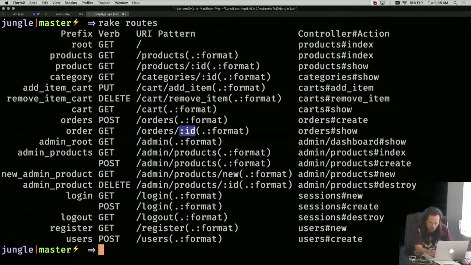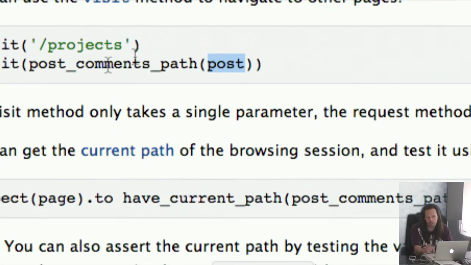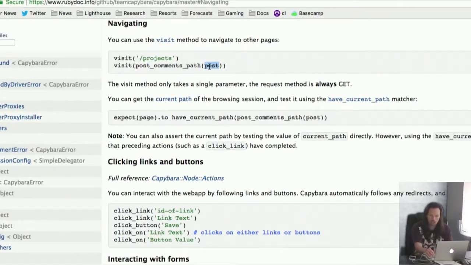So for most of these, it looks like they don't have one. With this, what we do is we pass it a post, and it can figure out what it needs from it. You'll see some of this. The main thing here is that this is a single post, and so we need to tell it which post we're actually talking about to generate that path, right? It has to have that context, otherwise it won't know where to go. And then here it says we can expect that page now has the current path that matches where we told it to go. This can be very useful for testing, for checking pages that we're on. I know there's a test in today's work that this might be useful for.